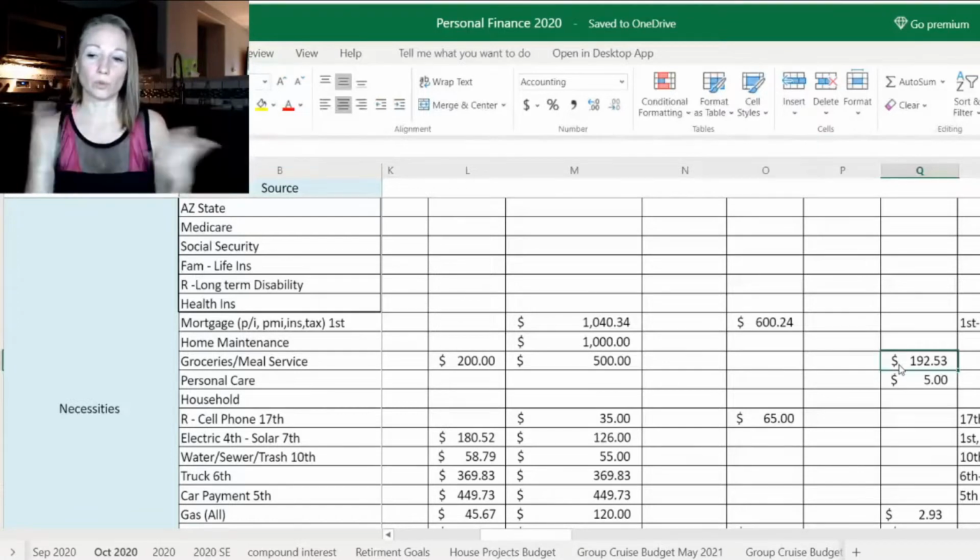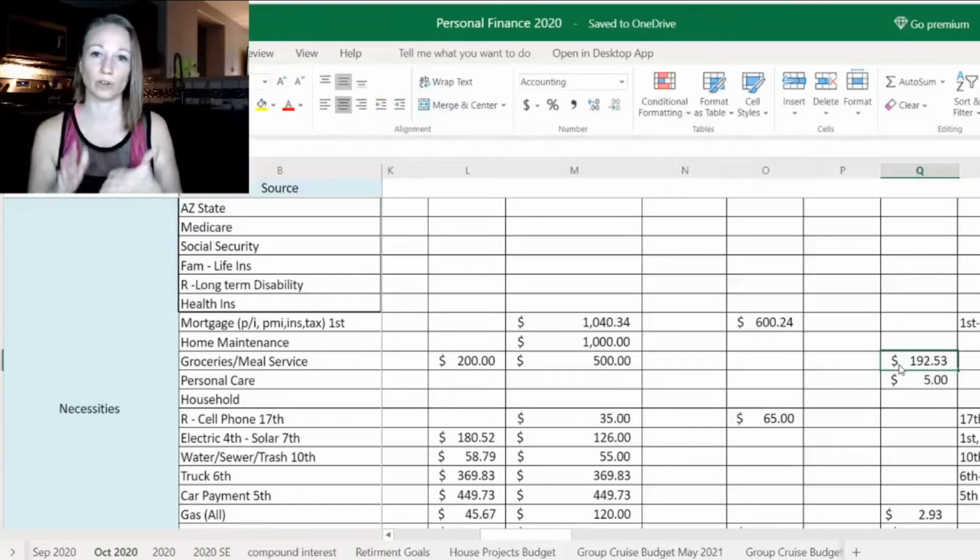So this week we're going to try not to eat out, but if we do end up eating fast food, it's going to be the dollar menu only one time. So we're going to try our best to stay within our $200 a week. We are a family of 4, so basically that's $50 per person per week is what we're kind of shooting for, and that's just our overall food budget. So that's what we have there.